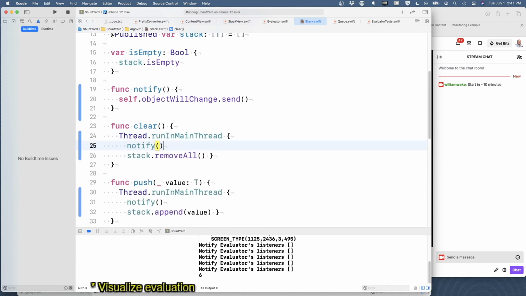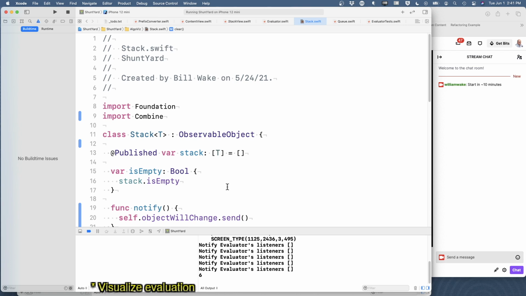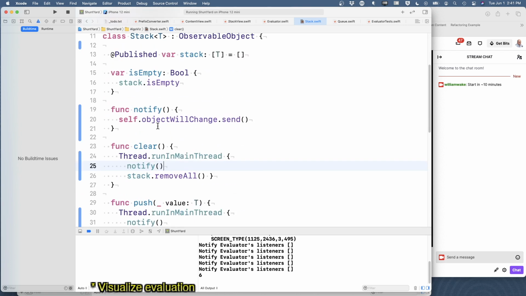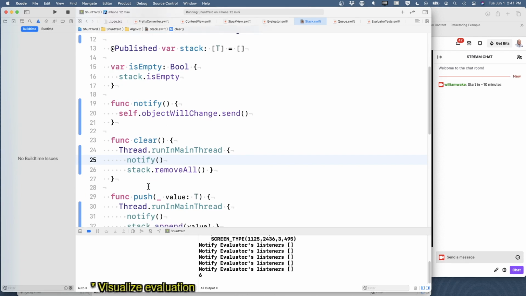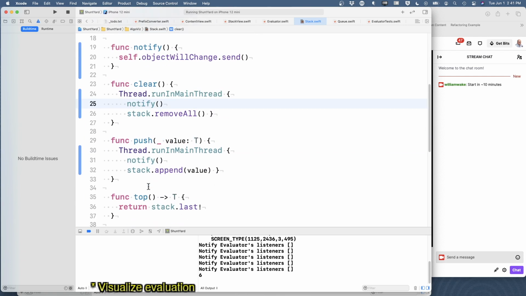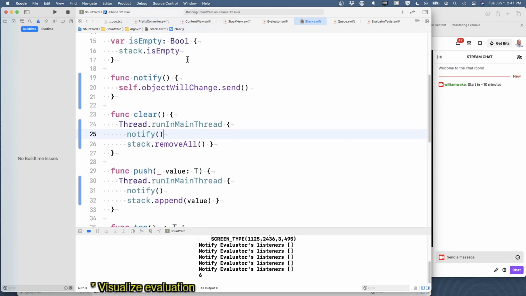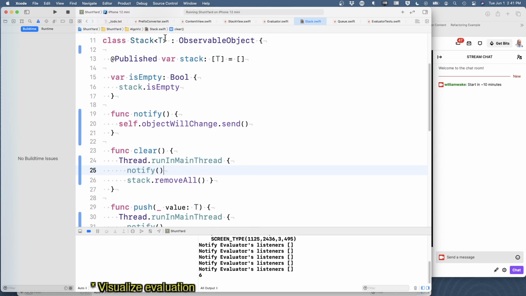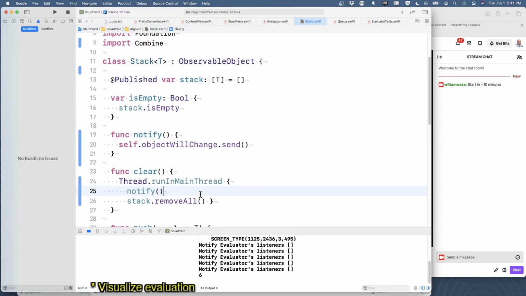I mean, I guess this one doesn't matter, but... All right, so what I'm trying to do is explicitly detect the places where I'm changing state. And before I change the state, I'm not notifying any listeners to the stack itself. Okay.